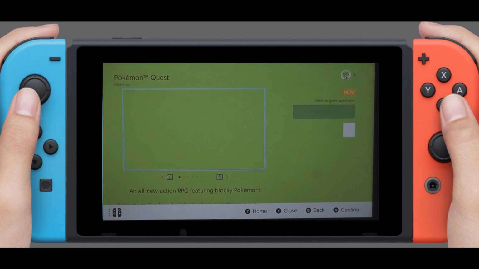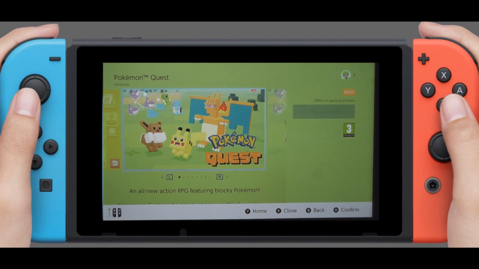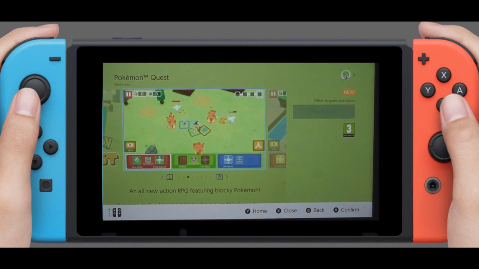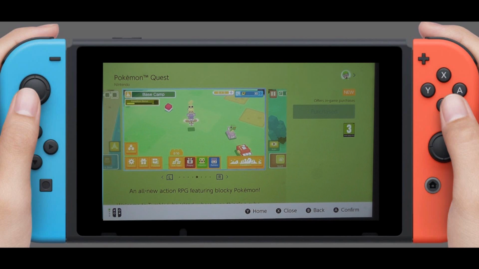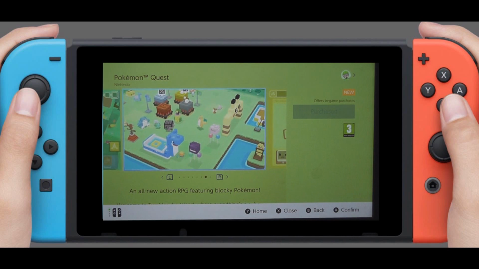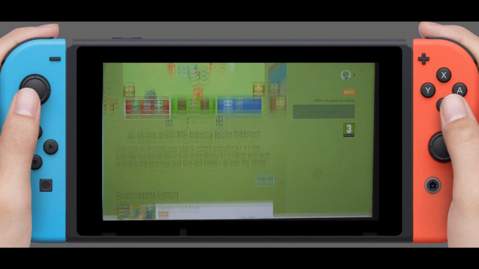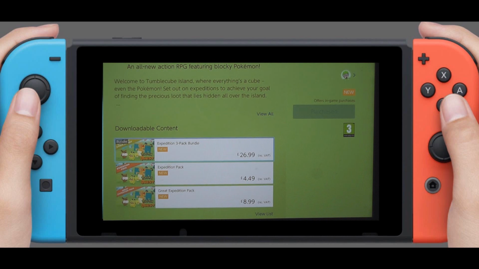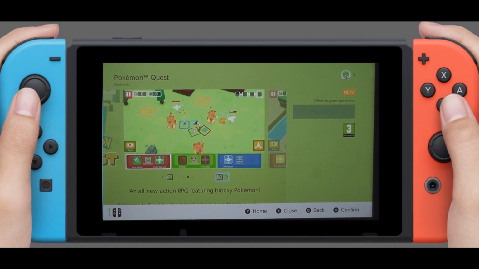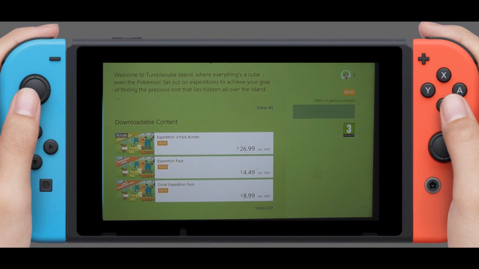If you click on a game like Pokemon Quest, which I've recently downloaded, it offers images of what the game looks like, as well as a trailer. And the trailer seems to be in every, if not nearly all games I've looked at so far. There's always a trailer, which makes it nice because you can then actually see what the game's about before you buy it. And then down here you can see it adds downloadable content in the bottom section, much like the PS4 does. So there's some similarities there, and I don't know if it's coincidental or not.